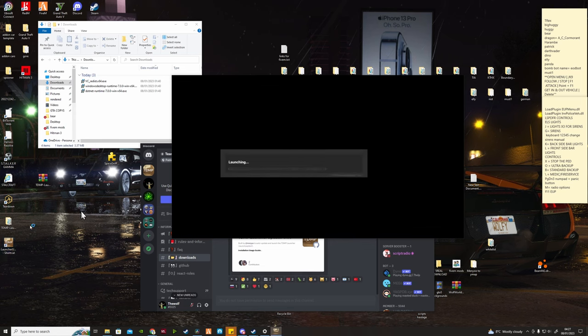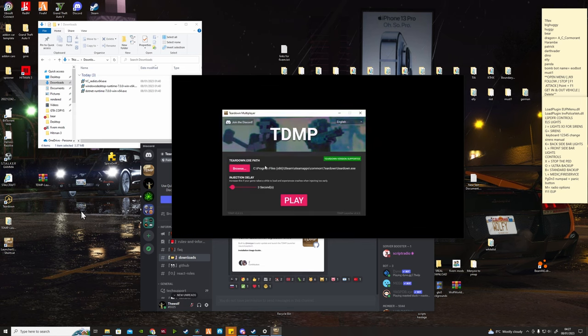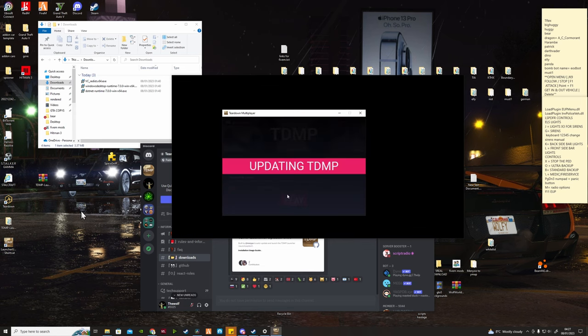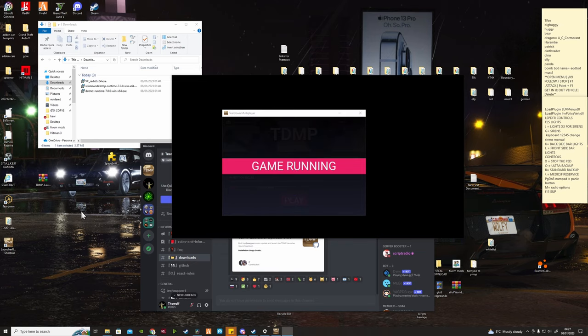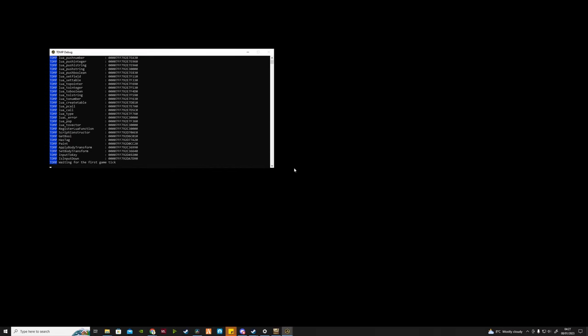Always load it up with a shortcut. And then you get this. Click play. Take it into Teardown. And anybody else that's playing with you, make sure they've done the same as well. Otherwise, they're not going to be able to join you.